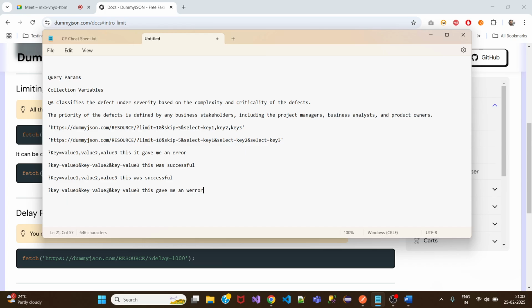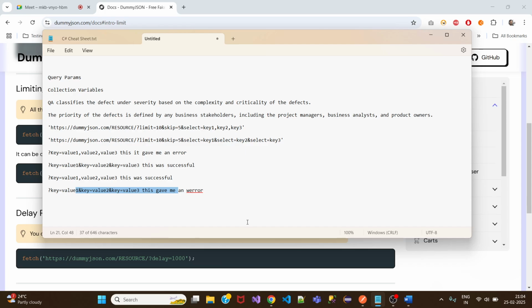So in the same environment, this gave me an error and this was successful. Then when I tested later, after let's say 6 months, this was successful, and this was giving an error. So why exactly did it happen?